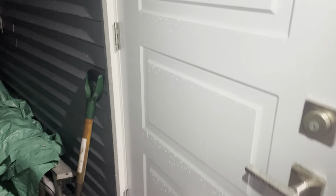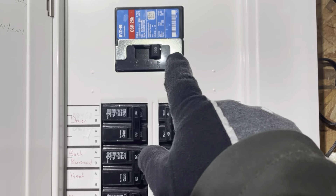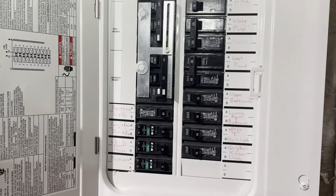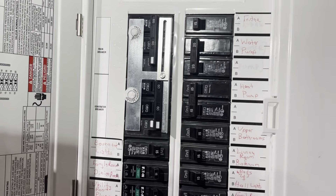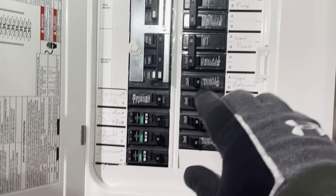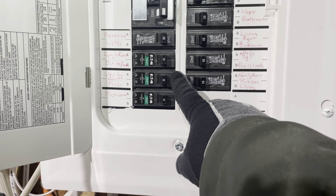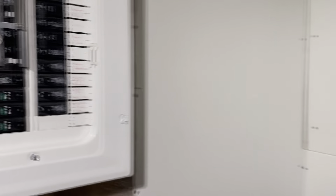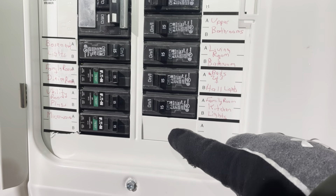We never actually tried this out in real life. So here's what we've got: our main panel is turned to off, and we have our generator panel that we flipped on. We kind of left everything on here but the main breaker is off. With our generator, the input is outside the house. We have a second breaker box with a safety lockout that you flip up and lock to get the generator power flowing into this box. From here we turned on: basement lights, family room and dining room upstairs, utility room and plugs, the microwave, the fridge, the water pump, and the heat pump. Everything on the upper floors where we're sleeping we're going to leave off.